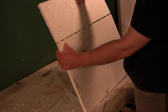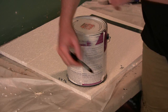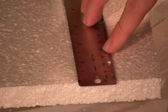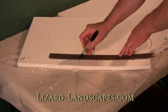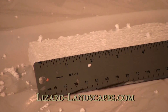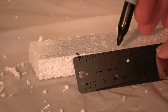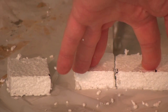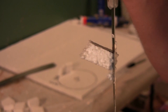Using Loctite Power Grab, glue together two pieces of polystyrene insulation sheets. I'm going to trace around an old paint can to create a perfect circle as a guide for the sun in the corner. I'll cut out a bunch of pieces that are one and a half inches in width. What I'd recommend is going to an arts and crafts store and getting one of those pre-made foam spheres.